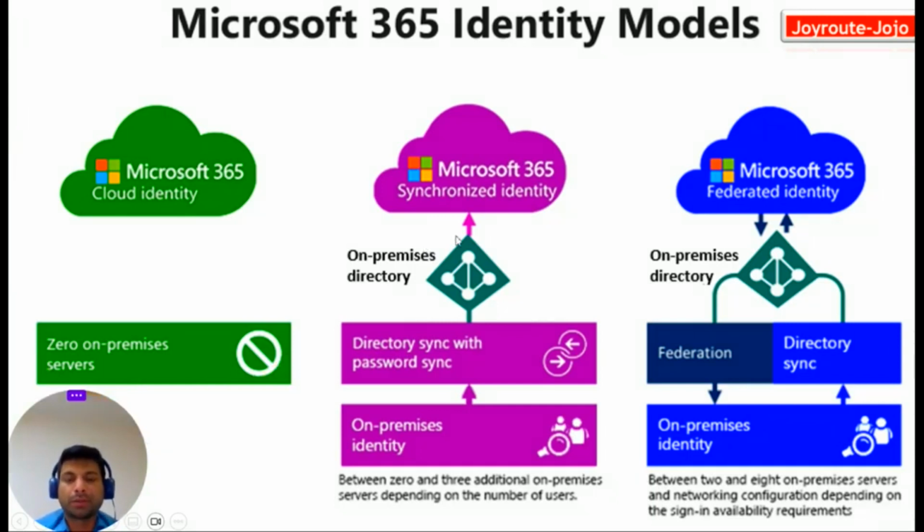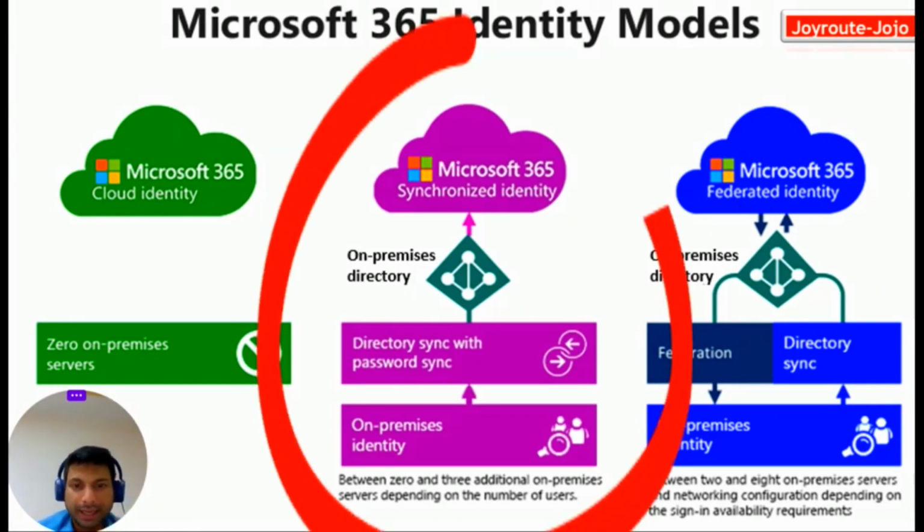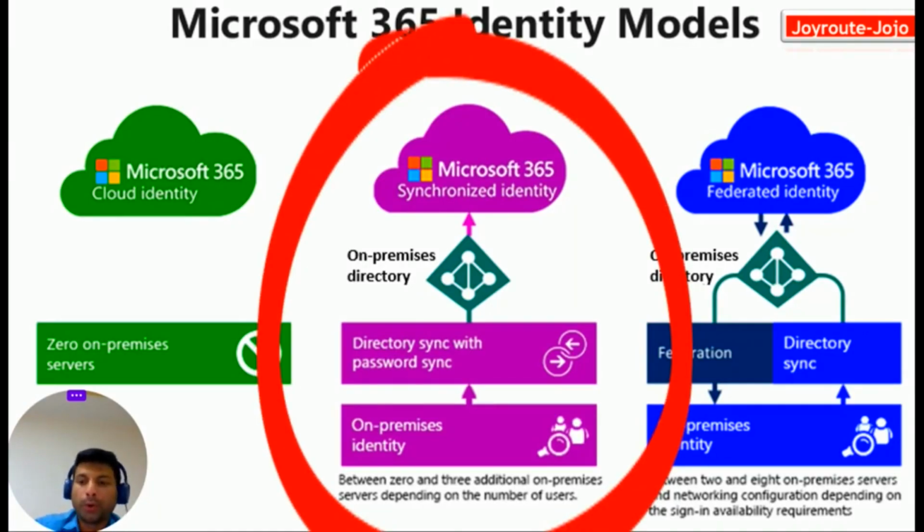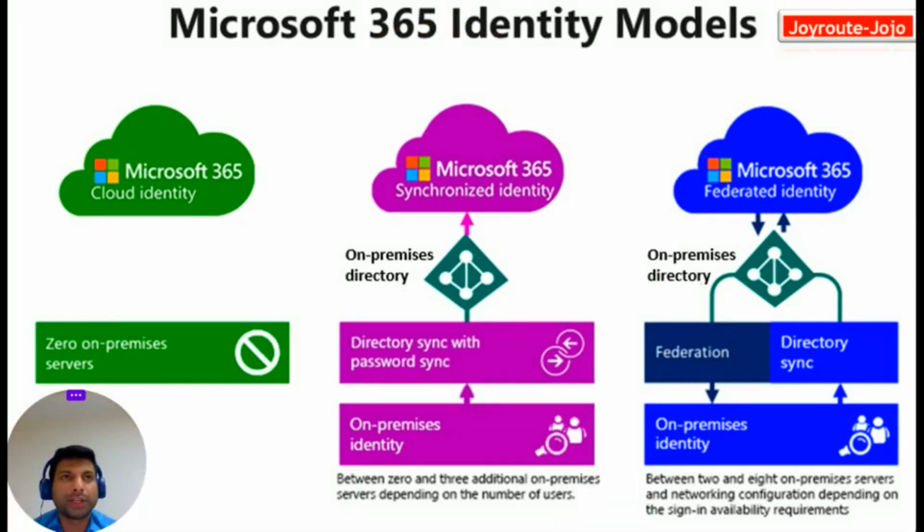Now comes the other one, Microsoft 365 synchronized identity. A synchronized identity is a user that exists in on-premise AD, which means it exists in the local Active Directory and in Microsoft 365. It exists both on-premise and in Microsoft 365. The system synchronizes and links together the AD DS user and the Microsoft 365 user. The system then synchronizes any changes that you later make in the on-premise user account to the Microsoft 365 user account. This is done through Azure AD Connect. Nowadays it is known as Microsoft Entra Cloud Sync. This application stands between your local Active Directory and your Microsoft 365 identity. Earlier it was known as Azure AD Connect. Now it is called Microsoft Entra Cloud Sync.